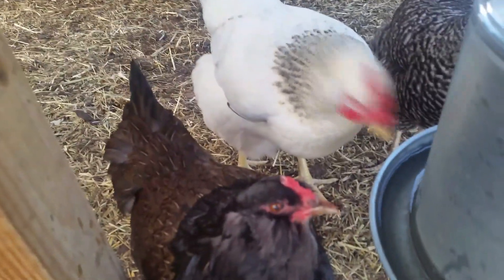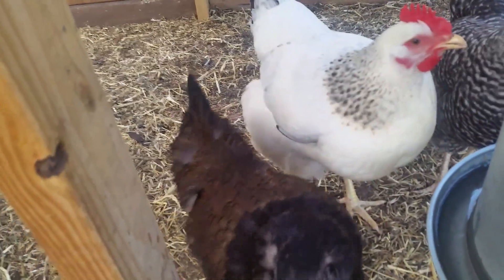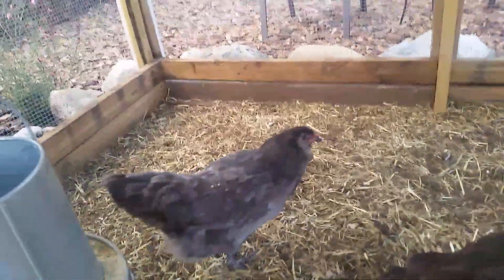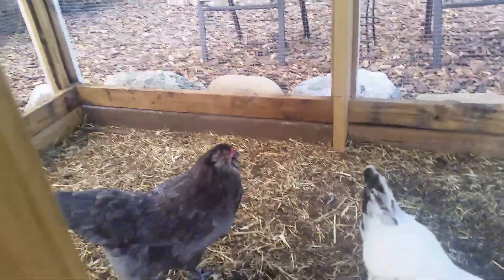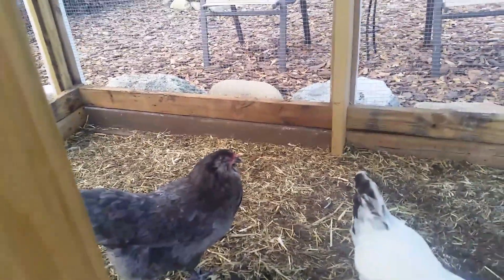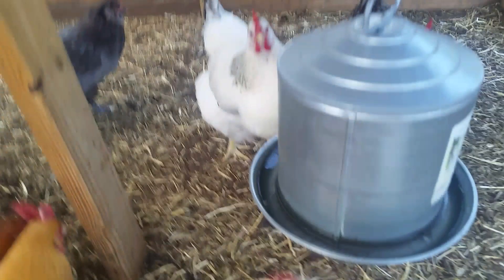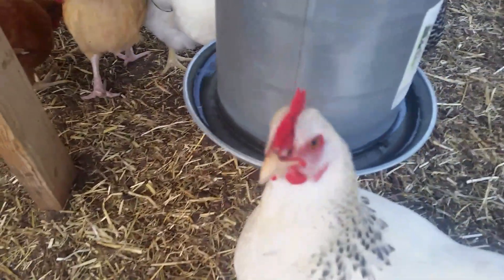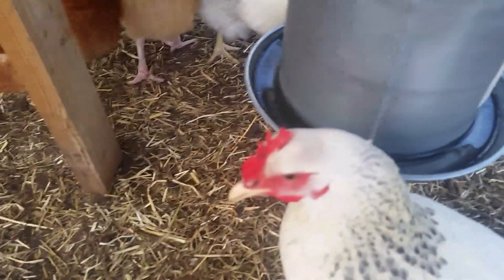Their combs are beautiful red with no growths at all. Now Ducky there on her rose comb you can see a little bit of white towards the back, and that's a sign that she got infected. And my other little blue Americana, Bluebell, she got it on her comb as well. This little Dixie here — she did not get it on her comb, but there is one little spot of black on her. Well, that's dirt — that's not the infection.